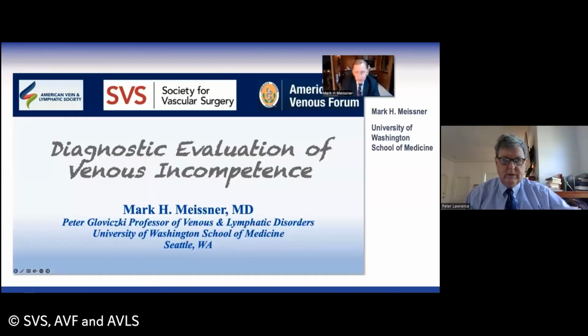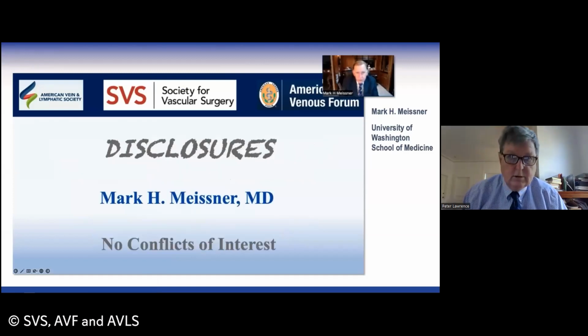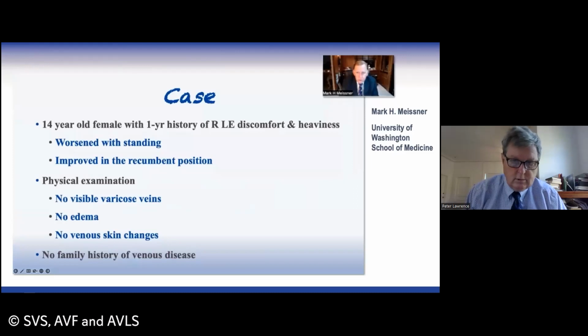Good evening. My name is Mark Meissner from the University of Washington, and tonight I'm going to be talking about the new guidelines regarding the diagnostic evaluation of venous incompetence. I have no disclosures. We'll start with the case of a 14-year-old girl referred with a 1-year history of right lower extremity heaviness and discomfort.